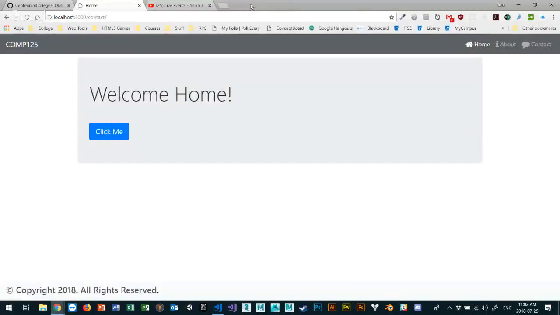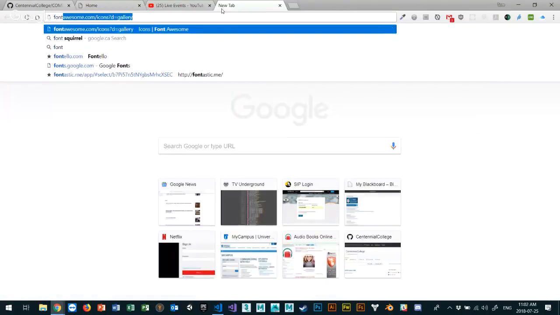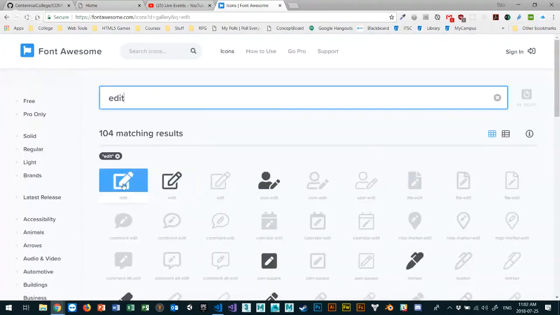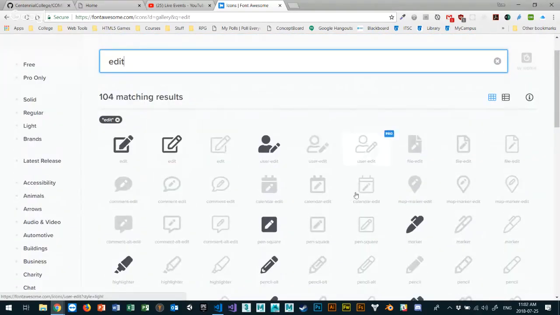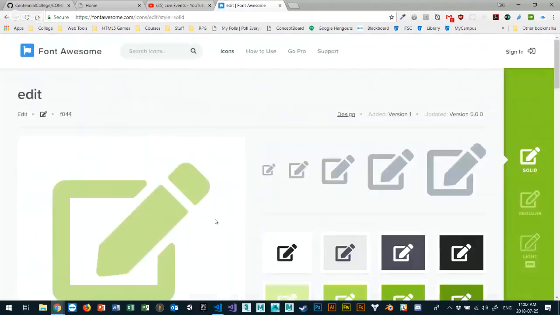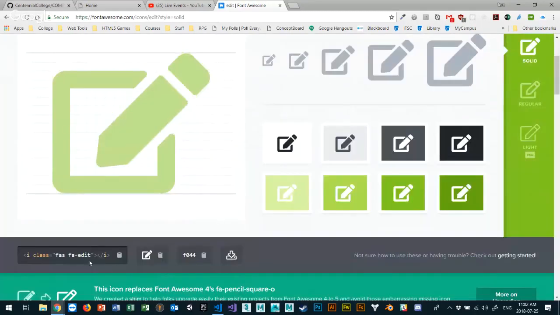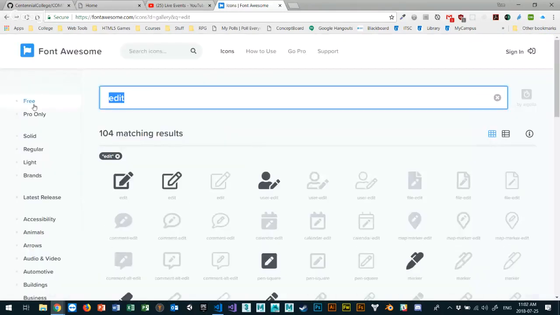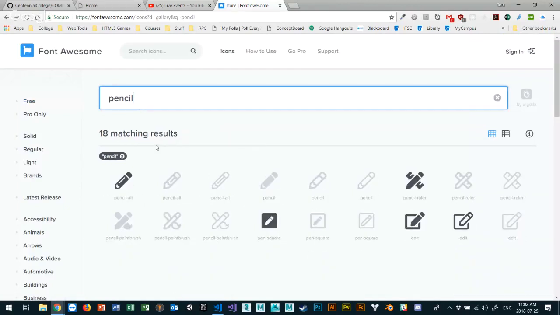So let's take a look and see what we have on Font Awesome. Let's say Font Awesome. And if I put in edit, you can see that there is this pencil, right? That's pretty common for the edit button. Okay, I can pick other ones, but let's pick this pencil. And if you notice what the pencil is, it's going to say something like fa-edit. I'm not sure that that's the right one. It may not appear. Let's also try pencil, right? There's edit, and there's pencil square, and there's this one, pencil, right? Like an editor, right? But let's use this edit one.